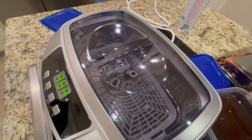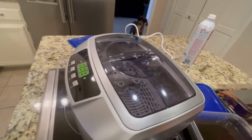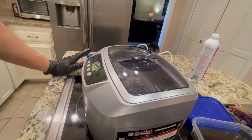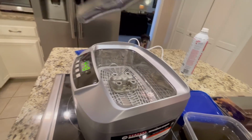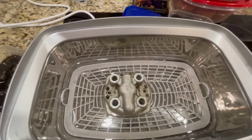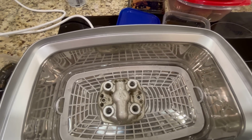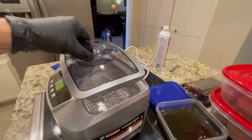We're gonna let this kind of go through a couple of cycles. Then we'll put the fuel injectors in, and then we will put in the bottom half. And hopefully, fingers crossed, everything will be looking beautiful. But I got little bubbles coming out. This is cool. The whole thing isn't underwater, but the important part is. That's looking good.